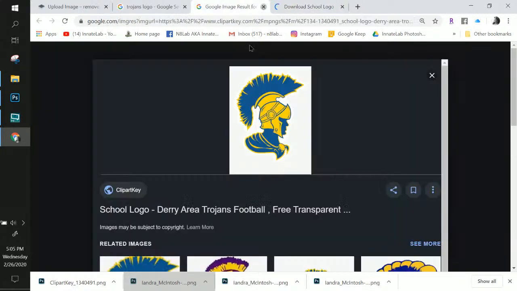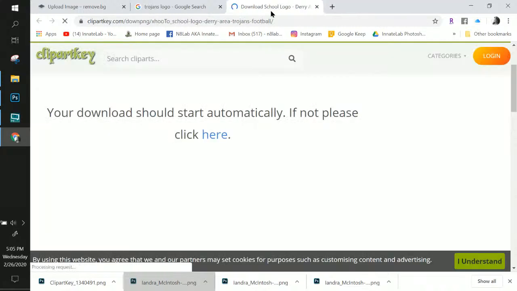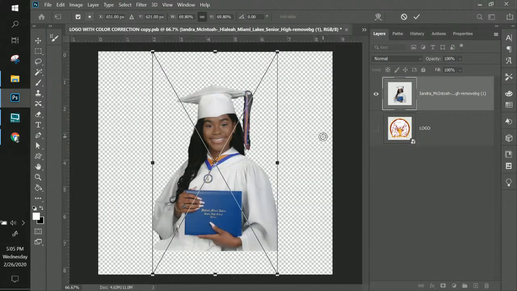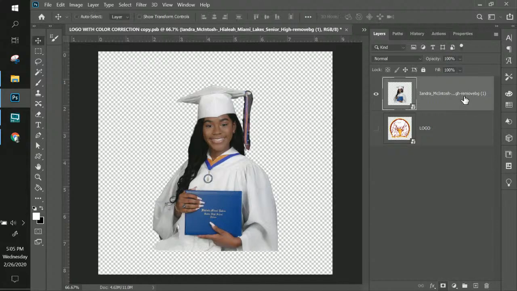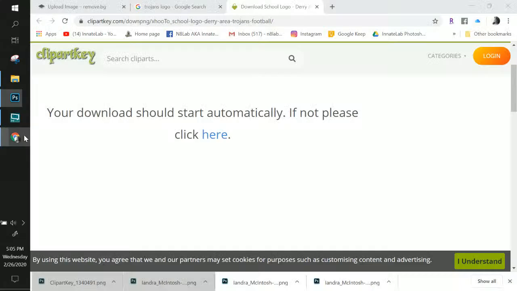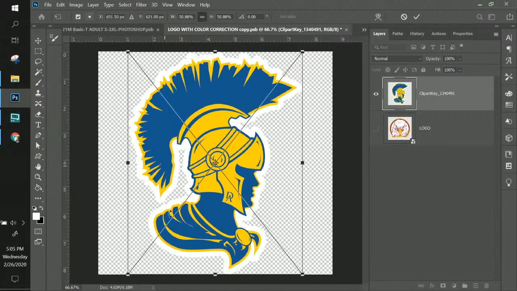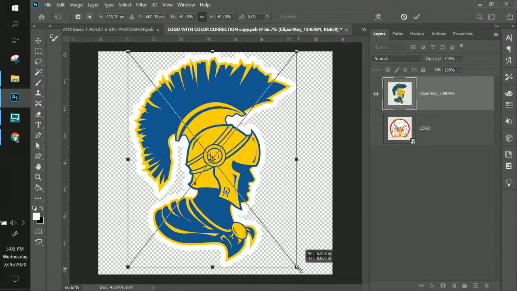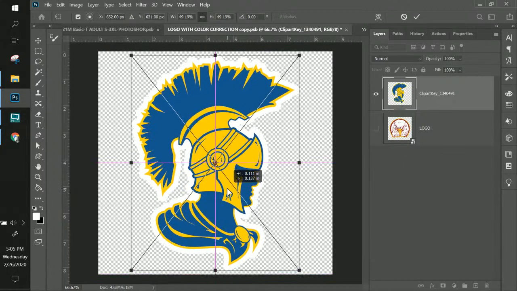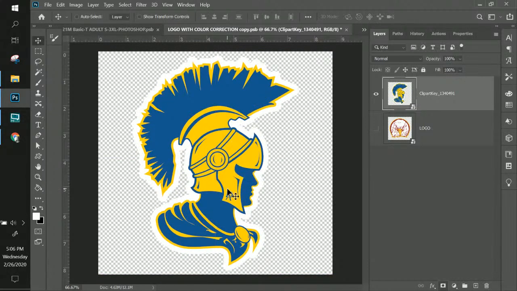All right. And I personally would vector that, just so I would have it for the future. But for the sake of showing you changing out the templates, you wouldn't have to do all that. So let's drag that in. And of course, we don't need this for the logo. I'm going to drag it right from my browser into my smart object. And it even has the white outline on there, which is cool because it'll make it stand out. Just going to make sure I'm not clipping anything off.